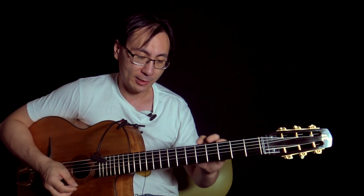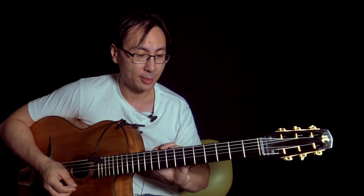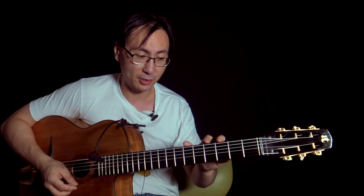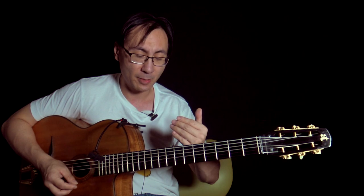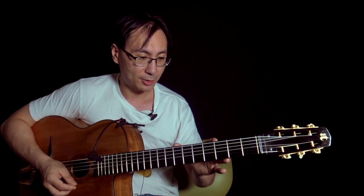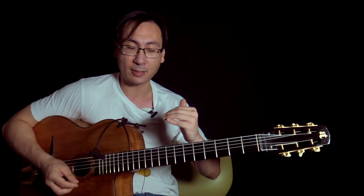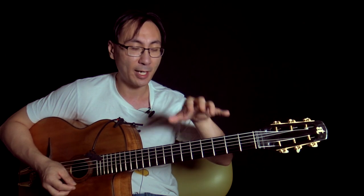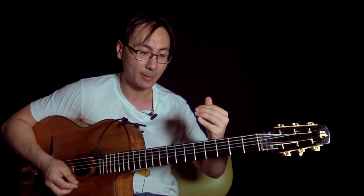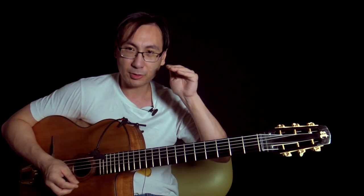Let me rephrase that another way. Hopefully you can understand it better. When you have a given chord progression, you can obviously choose to outline the chord progression in your improvisation, and it's something that is very common. But another very common thing is to superimpose other chord progressions over the existing chord progression, and this new chord progression might not have anything to do with the original chord progression. And it's all about direction.